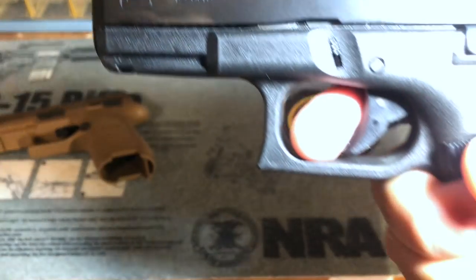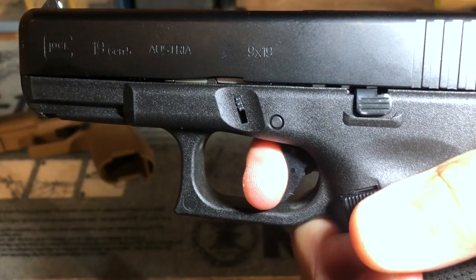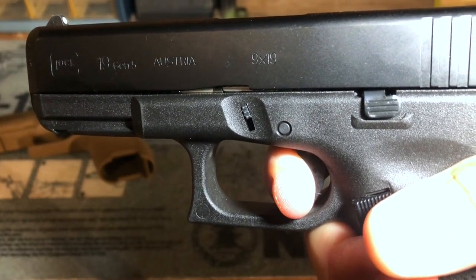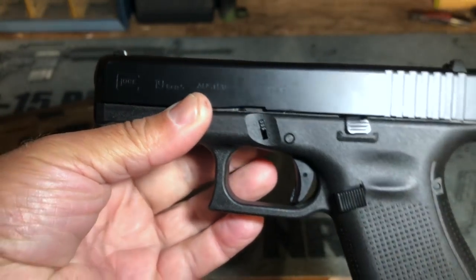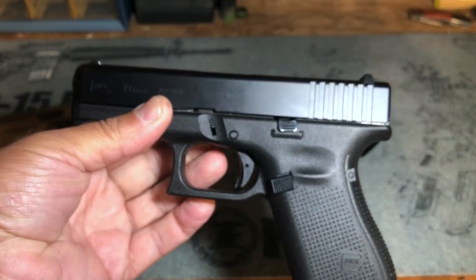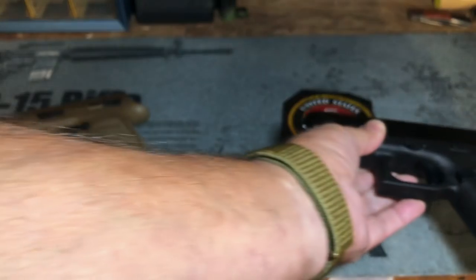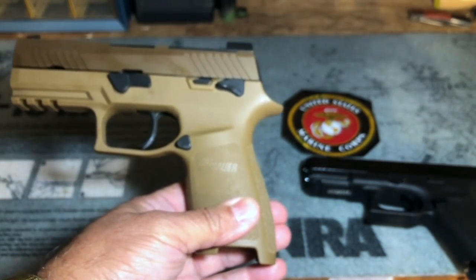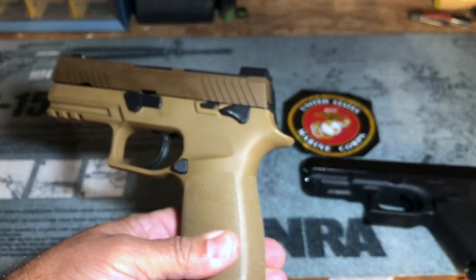And again, when we look at the Glock, there is the initial take up. It creeps its way, creep, creep, creep, and then finally breaks, and we do see some over travel there. So I don't care for that Glock trigger, and my preference for these two pistols would be for the SIG, but let's weigh them with my trigger pull gauge and see how much difference there is in the actual trigger pull weight between these two pistols.